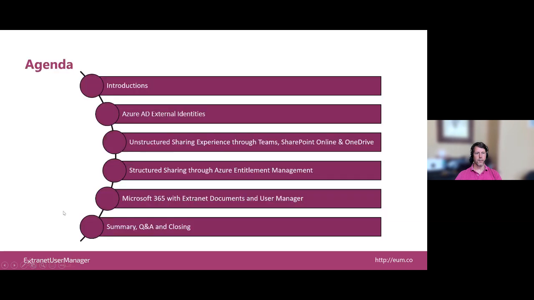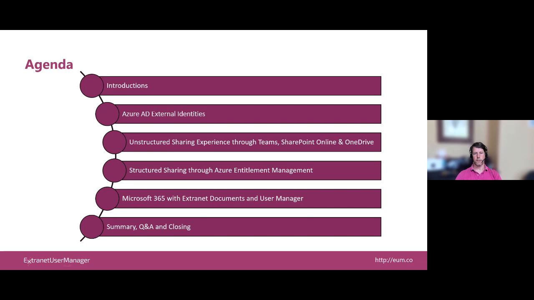From an agenda point of view, what we want to cover over the next hour or so: we've done the introductions. We're going to dive right into Azure AD external identities and give a little background and context. We'll take you through the out-of-the-box experiences for unstructured sharing, whether that's through Teams, SharePoint Online, or OneDrive, and then go into the structured sharing side.